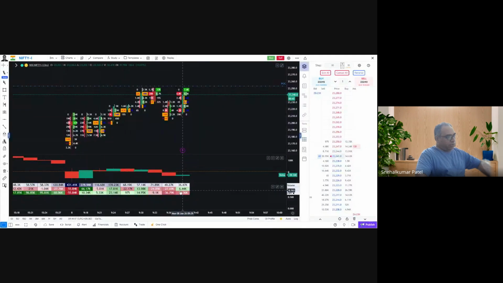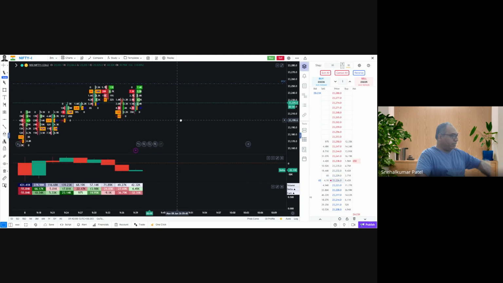If we talk about this particular candle, we are seeing that the buyers are dominating as of now, because buy quantities are 7,000 more than the sell quantity in this particular 3-minute candle. And if we look at the bottom, there is a word written cumulative, which is CUM. That is the cumulative delta. What is cumulative delta? Cumulative delta is nothing but the delta for this particular session or a day.